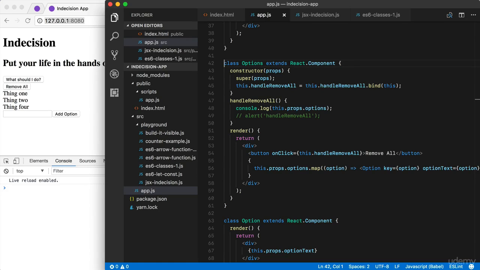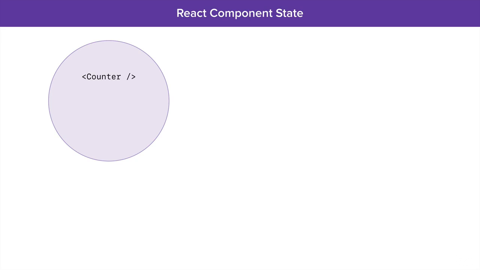Let's dive right in. To explore how component state is going to fit into our application, let's go ahead and recreate an app we already built in the last section, that little counter example. If you remember, we tracked a single piece of data. It was a variable count whose value started off at 0. And then we showed that to the screen, and we had a +1, -1, and reset button, which allowed you to actually interact with that data. You could change the count based off of your button clicks.